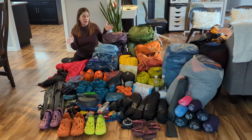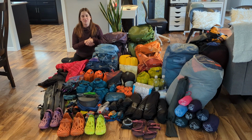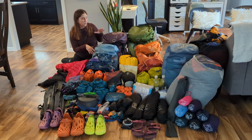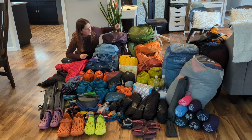This is our gear loadout for our hike in the Great Smoky Mountain National Park. We struggled with finding gear for our kids. Some of the stuff didn't exist, or we had to figure out how to make it work for them. Lots of the shops we went to suggested getting other things, but we want our kids to be just as comfortable as we are, if not more, so that they enjoy the trip. So here are the items that we're going to be packing with us in these 4 bags. We have Osprey bags. The kids have the Osprey Ace, and we have the Osprey Aurora and Atmos.